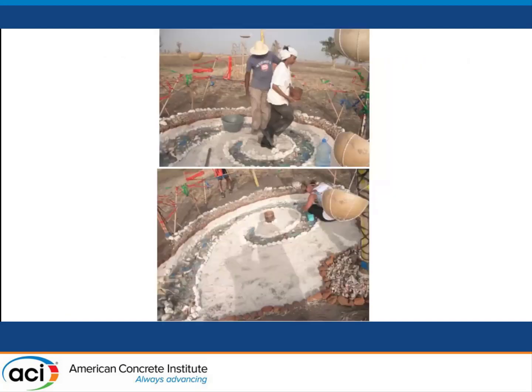So before we did the actual build, we had this sort of groundbreaking ceremony. It was a ceremony that Musana and Kenzie, who are artists, wanted to have as a sense of celebration before we went into the actual build. So they collected materials, they collected shells from the sea. There's actually some cement mix in this process, and it was sort of a journey, a circular form journey into a new beginning.